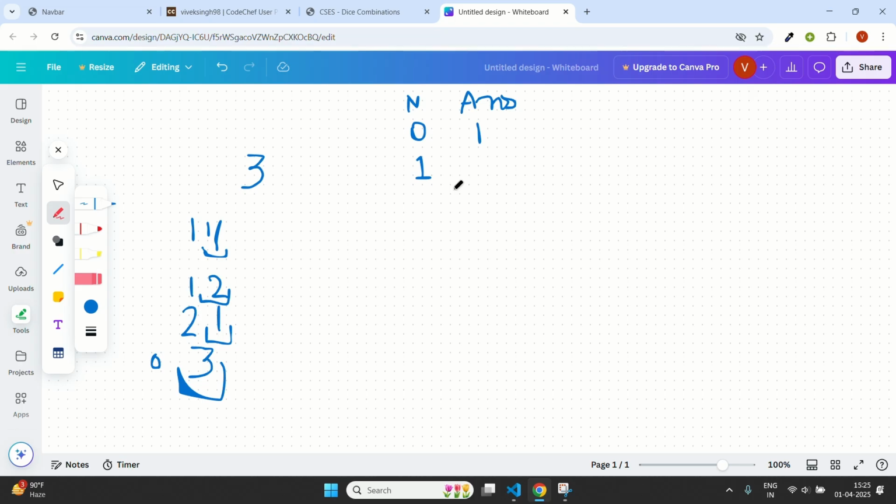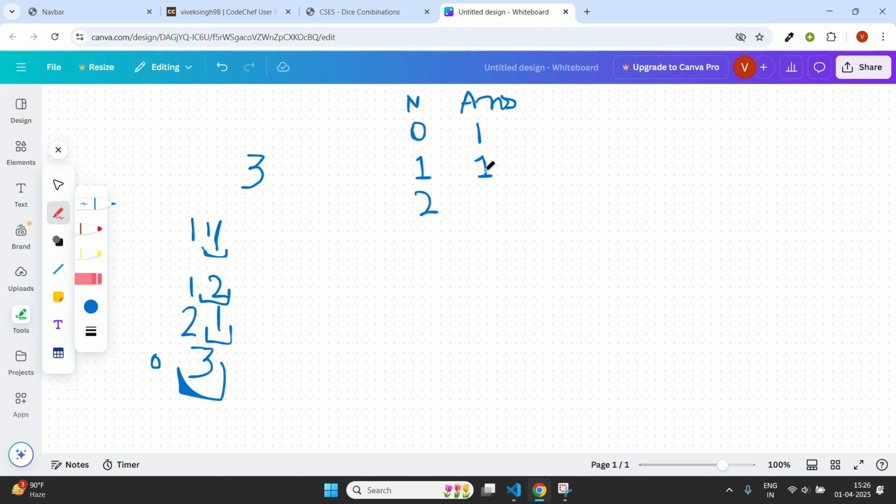For number 1, in how many ways can you get 1? By just throwing a dice with number 1, you can get a 1. So these are the number of ways we were getting 0, because in all those ways in which we can get 0, if we throw a dice with number 1 as well, then we will get 1.